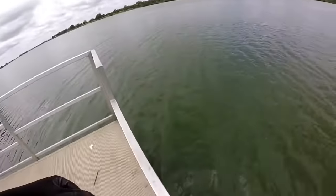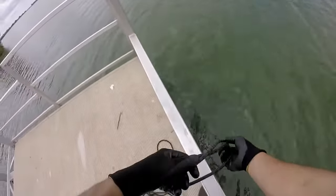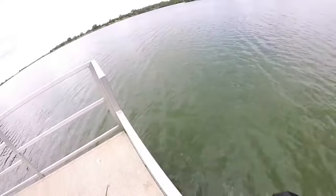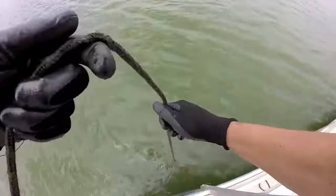Well, let's give her a whirl, boys. This is our fifth dock. Oh, it's real deep. Oh, wow. Oh my. It's really, really deep. That's good. Deeper the better, boys.